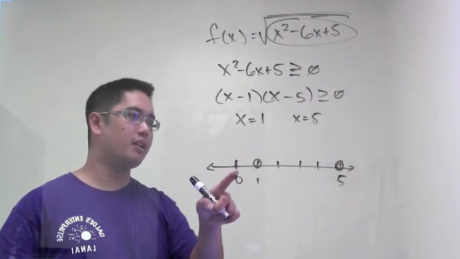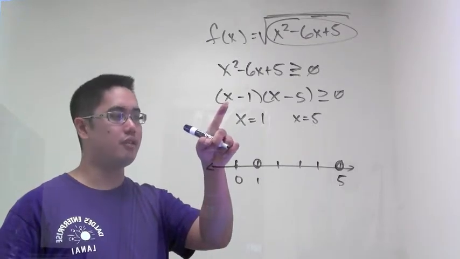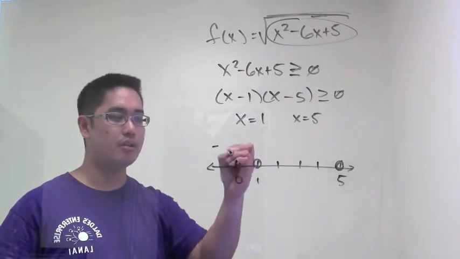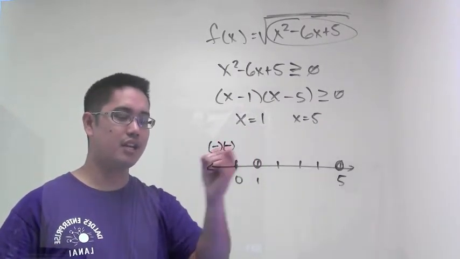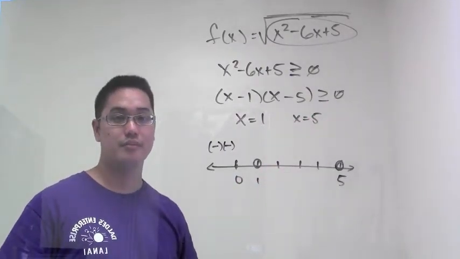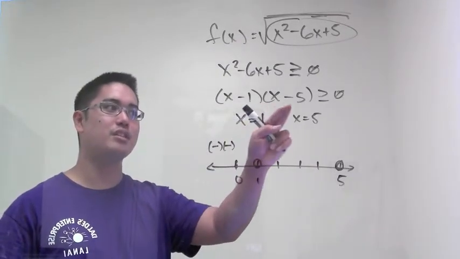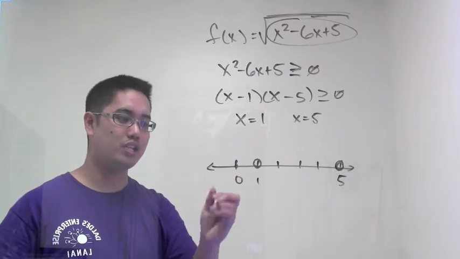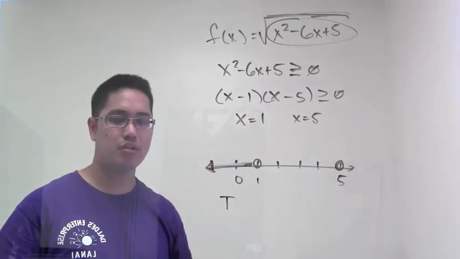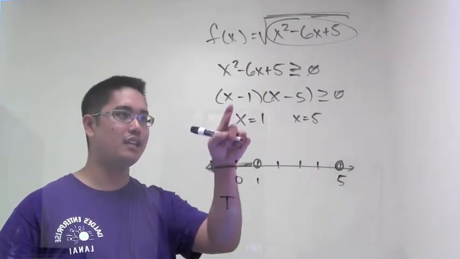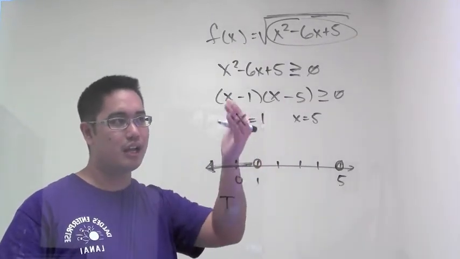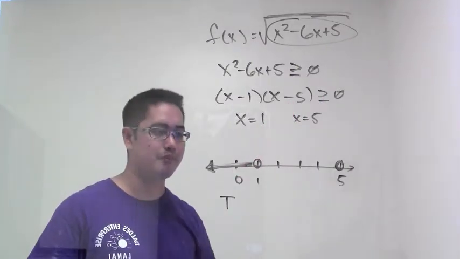If I plug in 0 into here, I'll have a negative number. If I plug in 0 into here, I'll also have a negative number. Now a negative number times a negative number gives me a positive number, which is bigger than 0. So in this region, even though both of these terms come out negative, it gives me a true area. So I know that everything in this area is going to end up being true. If I plugged in negative 10, this would give me a negative number times another negative number, giving me a positive number. That would be true.